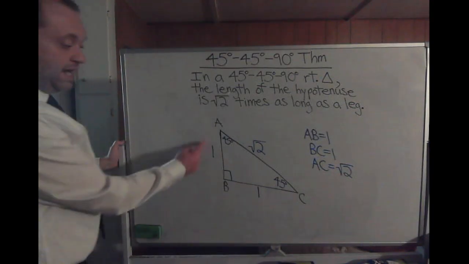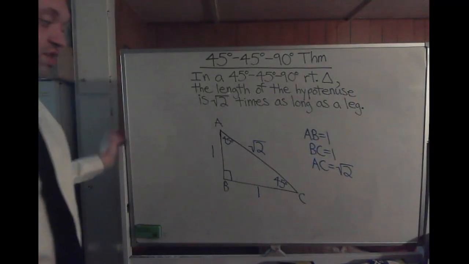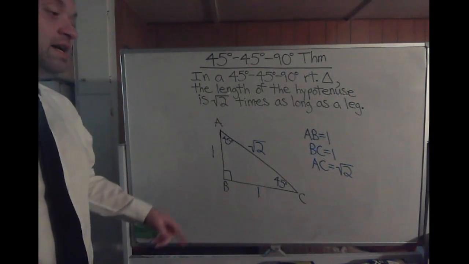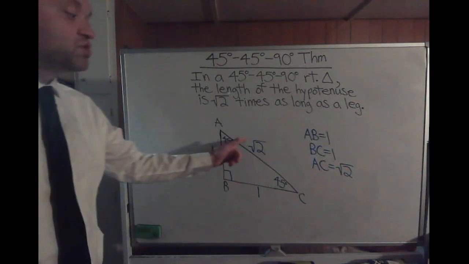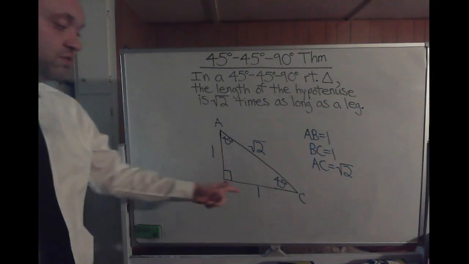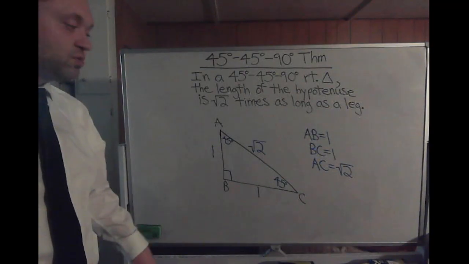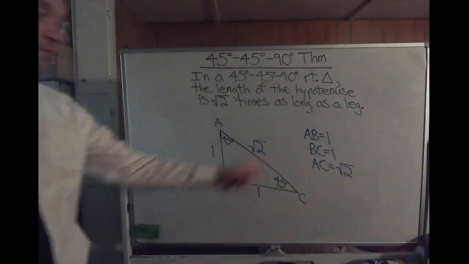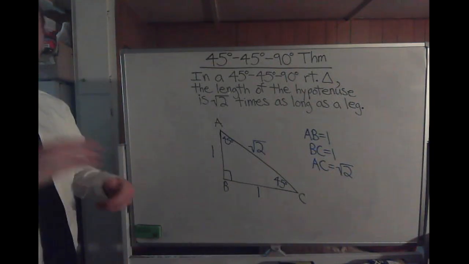So we see we have legs AB and BC. The default length for teaching this is 1 for the legs. This is telling you that the length of the hypotenuse AC would be the square root of 2, since it's the square root of 2 times either one of the legs. So you just take 1 times the square root of 2, you got the square root of 2. And I wrote the lengths here. So this is a nice theorem, and so is the next one.